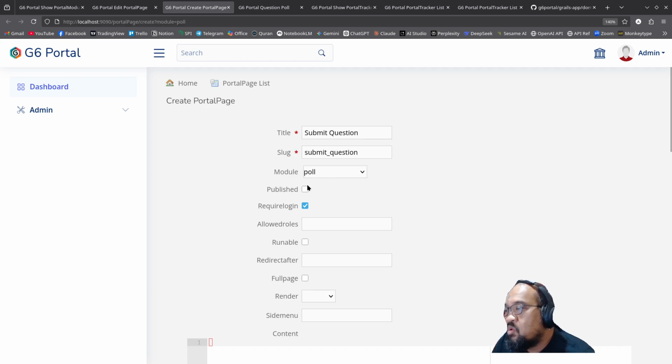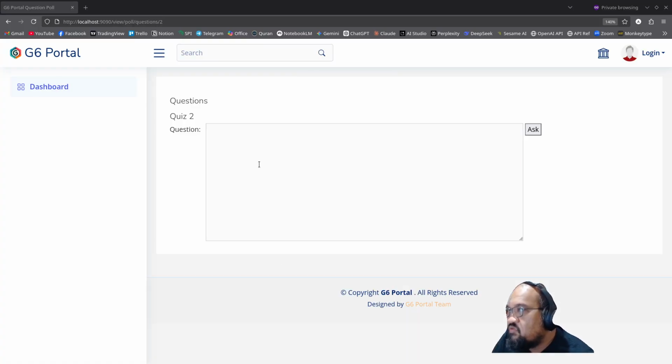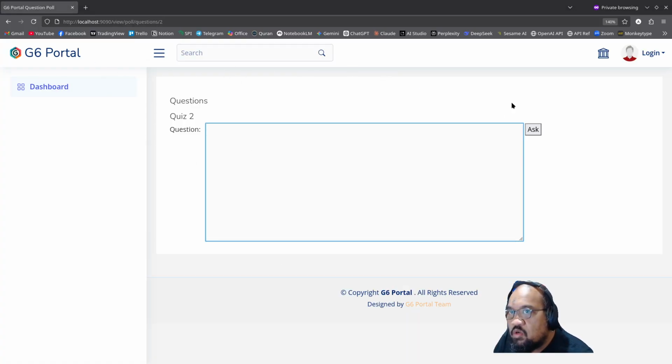So module 4 is published, doesn't require login. Okay, so one thing about this page is that we don't actually want to display HTML directly. We don't want it to display the default page, like for example, this one with all of the login and everything. We don't want that.